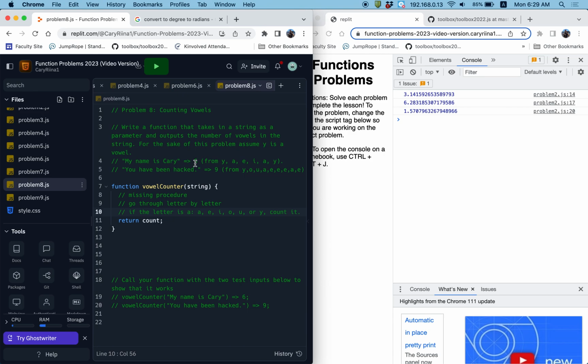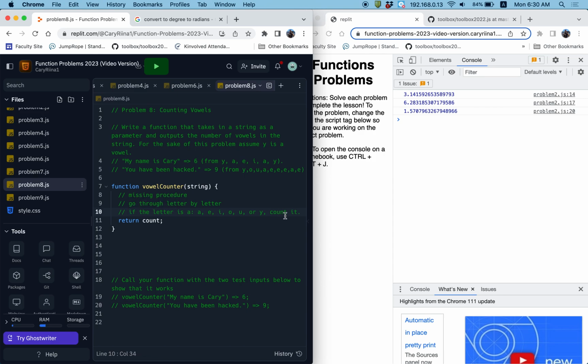Now, I do think that I can do a lot of this with the programming syntax that we know. I know how to go through something one at a time. That feels like maybe a for each loop, where I'm going through this letter by letter, and for each letter doing something. And I could maybe use an if statement here, since I use the word if, in order to check if it's a vowel.